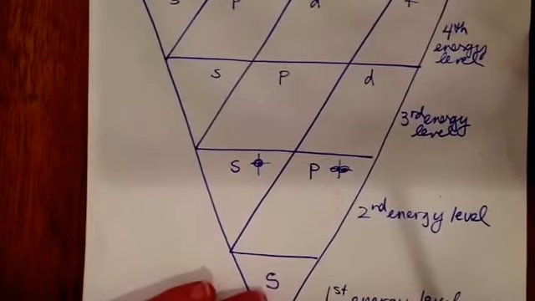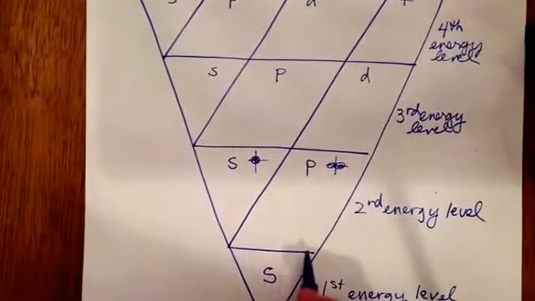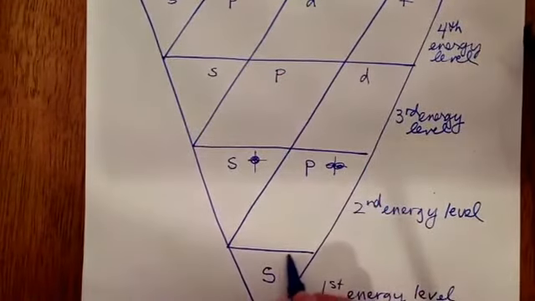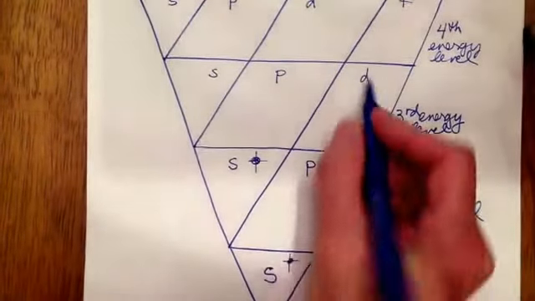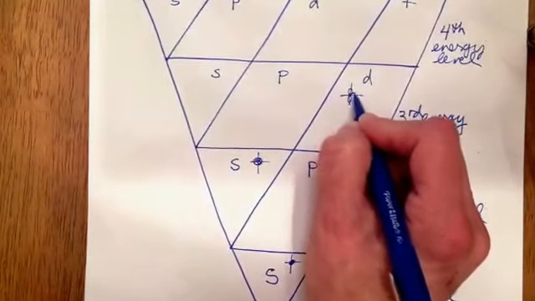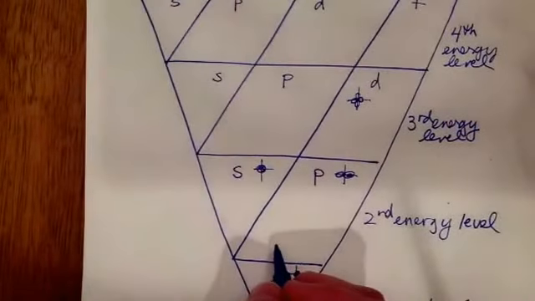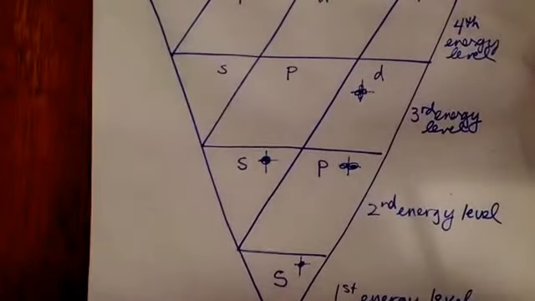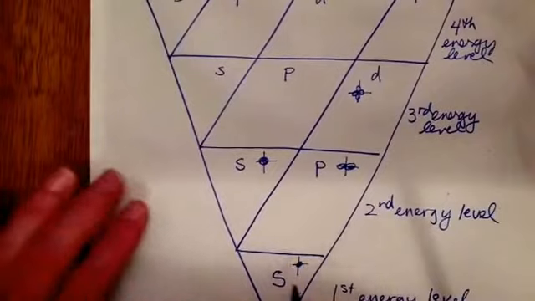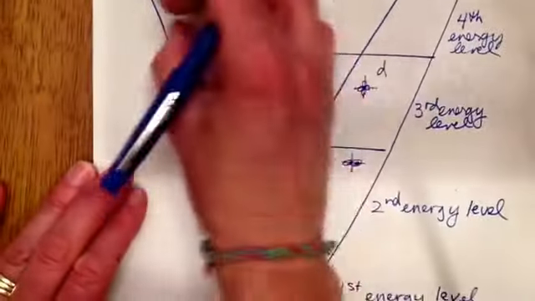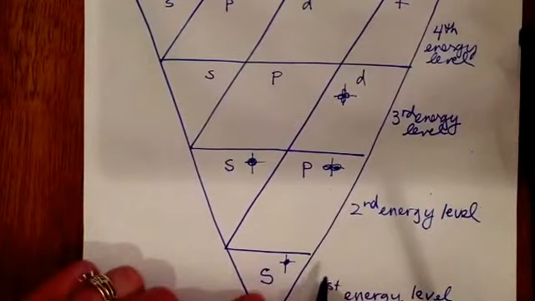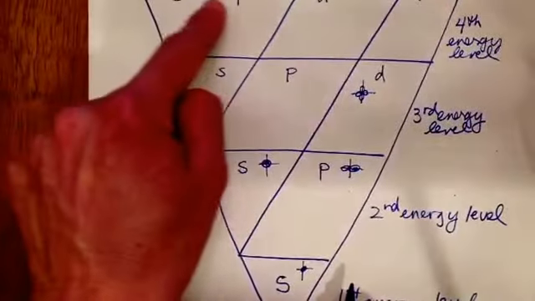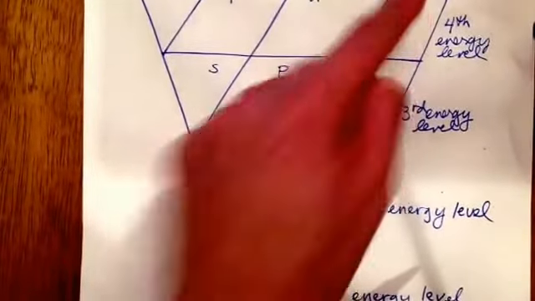Now, within each sublevel, we can have a different orientation of that shape. So again, with the S's, they're spherical, the P's are two-lobed, and with the D's, for the most part, almost all of those are four-lobed. And the F's have a variety of different shapes that I'm unable to draw at this point. Now, energy levels are the floors. The shapes are the types of rooms, sunny and pink, sunny, pink, dark, sunny, pink, dark, and a family room.